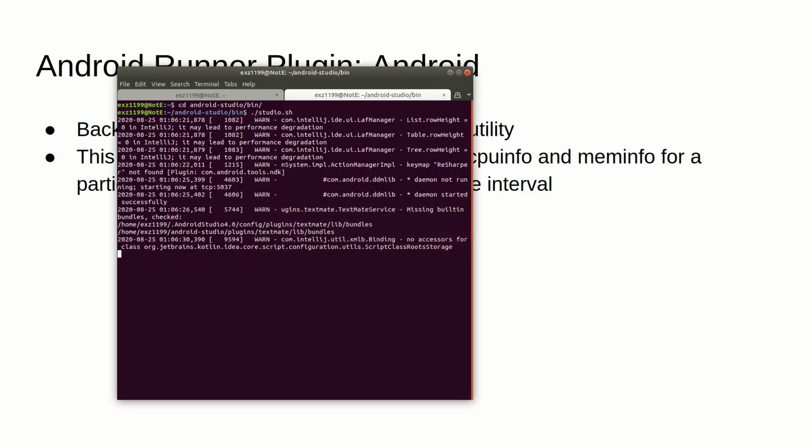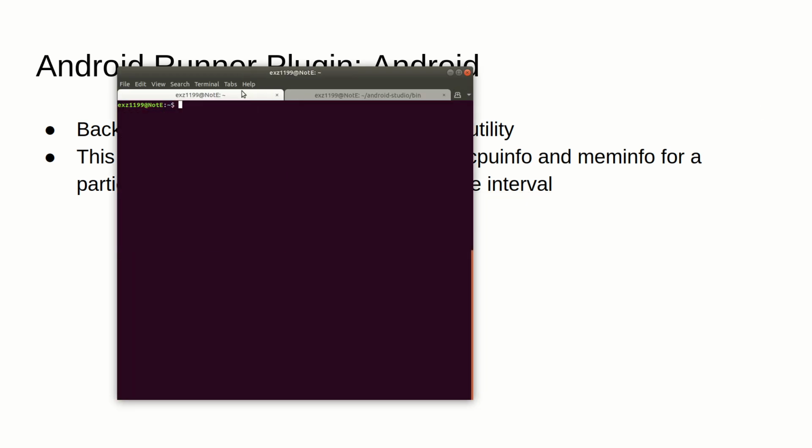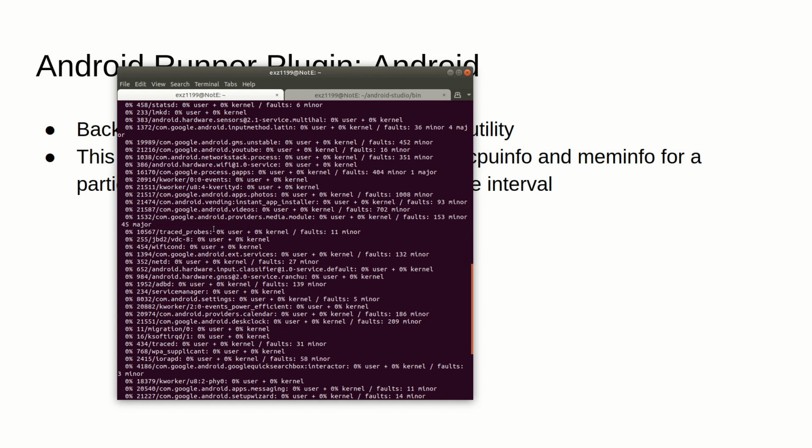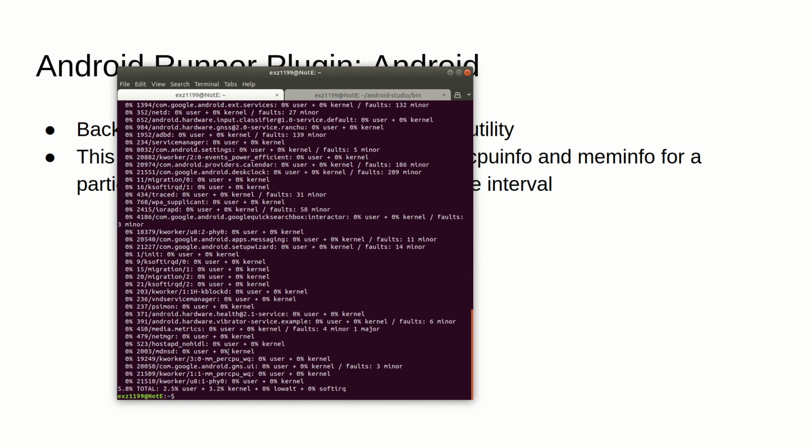And just to give you a quick review here, type in ADB shell dumpsys CPU info. It outputs a bunch of CPU related information, and this plugin uses this output.